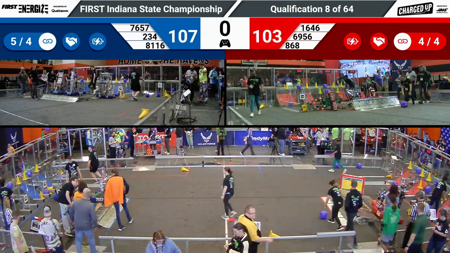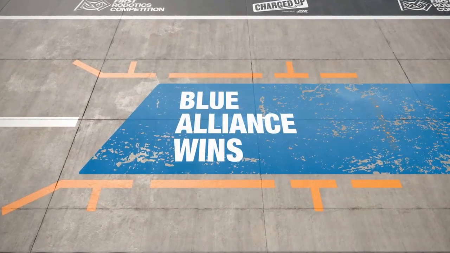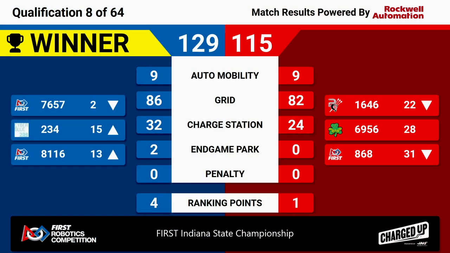We have your match scores. The winners for Quals match 8, the Blue Alliance. I'll drop 76-57 down to the second ranked seed. 4 big ranking points.